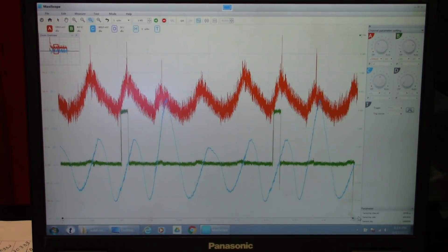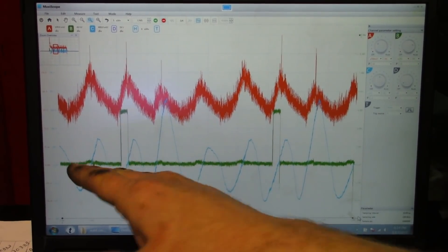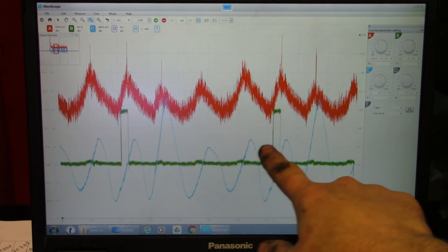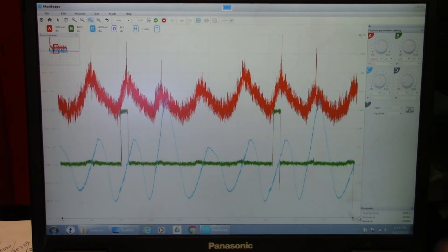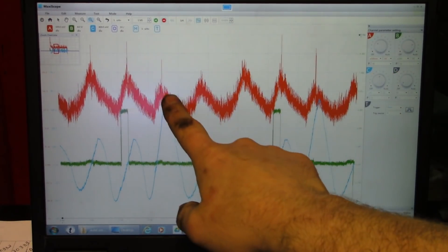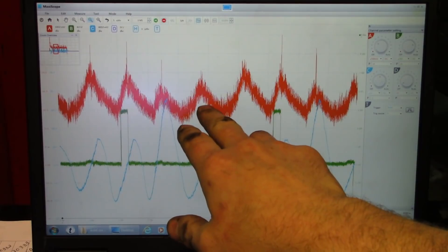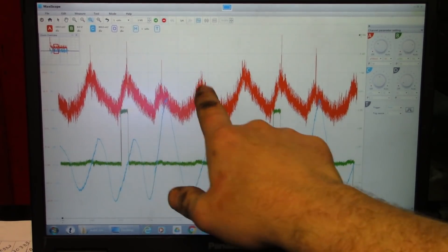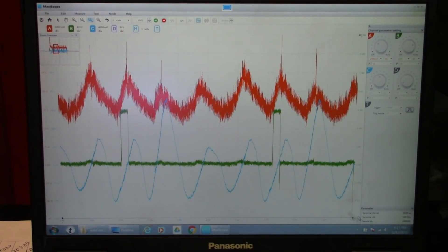I'm going to discuss that for a minute. You see my intake pulse — there's a pressure spike in it. Your intake pulse should be even; these three should be even. So you have to ask yourself why. Your first reaction is that every time cylinder three is coming up on its compression stroke, it's pushing pressure into the intake, so you may think you have a bad intake valve. And a lot of times you do, but there's another part in play here — you also have low compression. Remember the firing order: one, three, four, two. So cylinder three and four are both low.